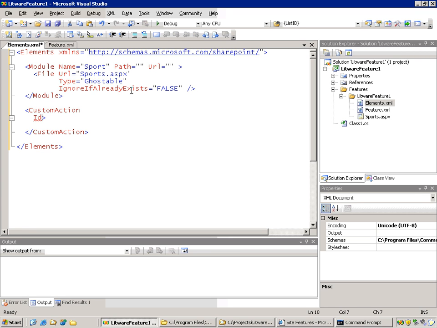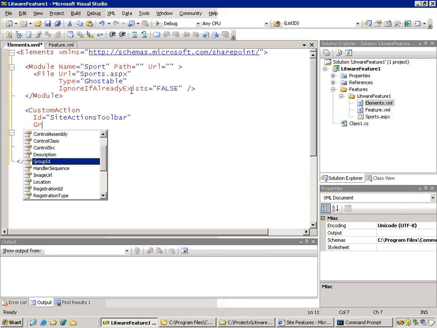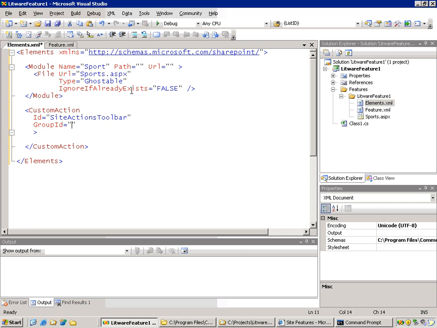So the first thing that I'm going to do as I create this is I'm going to say the ID equals, and since I'm writing this into the Site Actions menu, I'm just going to say Site Actions toolbar. That is going to be the particular name that I'm using. The next thing that I care about is the group ID that the site action is going to be in.